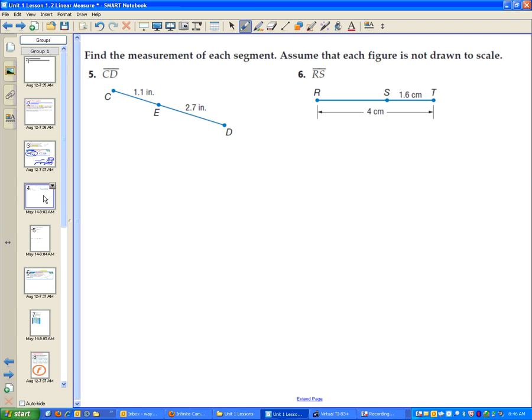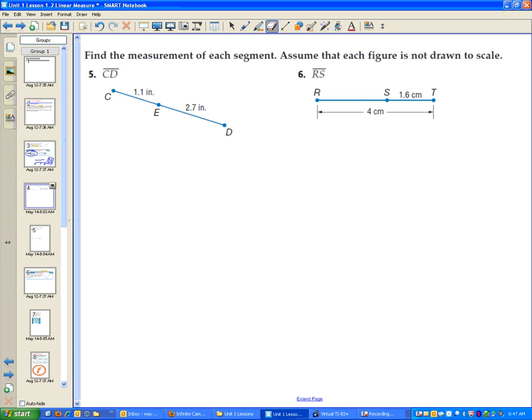But unlike if I draw it and I try to convince you that that's a line segment, when the book draws it, if it looks like a line or it looks like a line segment, it is. Okay? So number 5 there. That looks like a line segment. It sure looks like E is on the same line as C and D, right? So it is. We are able to know that. So since E is on the same line as C and D, that means E is between C and D. So to get the length of CD, can't we just add 1.1 and 2.7? Yes, we can.